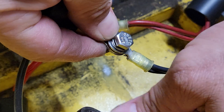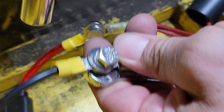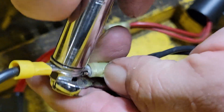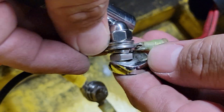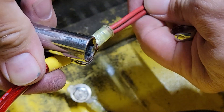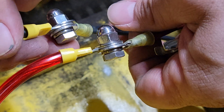Now we're going to tighten these. We're going to use a 7/16ths wrench. Put the wrench on the acorn nut and then put the ratchet and socket on the bolt. We want this super tight — as tight as you can get it. It doesn't matter which end the wrench goes on, just as long as you get them tight. And you also want to make sure that the wires are lined up straight — not in an L shape. I can't stress enough, those need to be super tight.